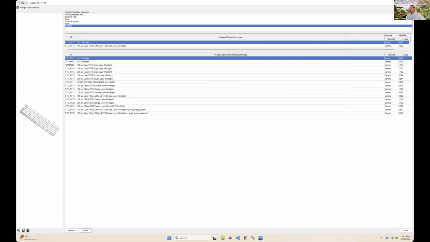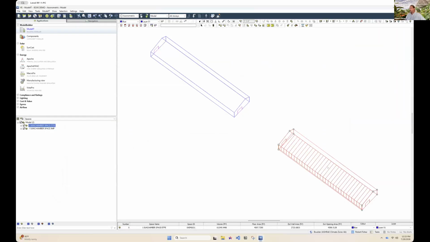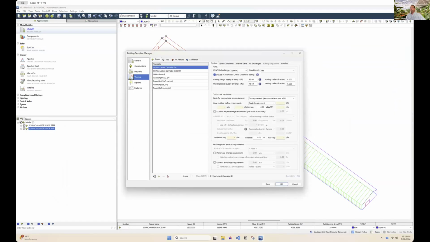So once you go through and you have imported your geometry and you have now assigned the thermal properties to both buildings, you would then basically go through and build a thermal template of what is occurring in the building. I've got two of them here. I'm just kind of simulating cannabis and or tomato crops right now. I've got one set for greenhouse and I've got one set for indoor.